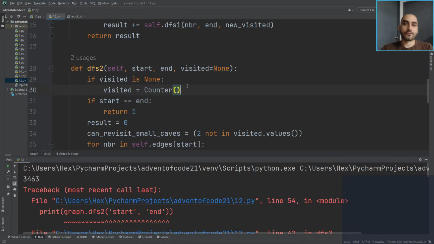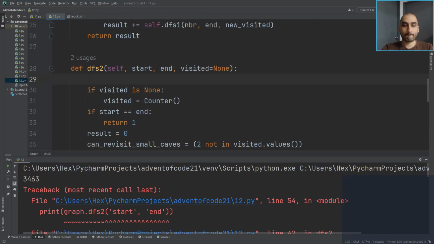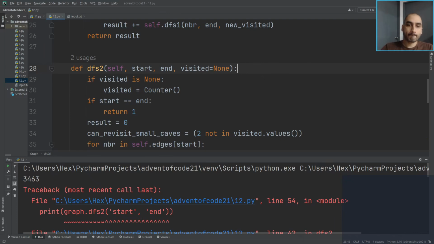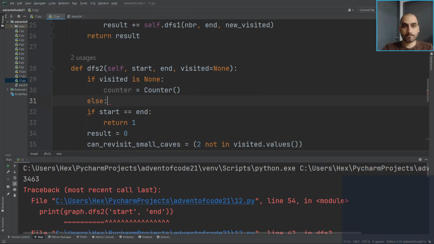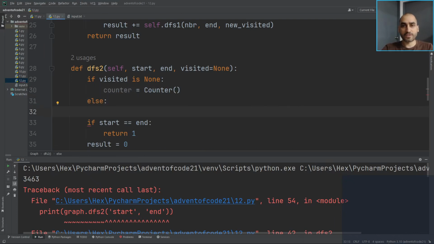All right, so... Okay, so visited is going to be a tuple of values.